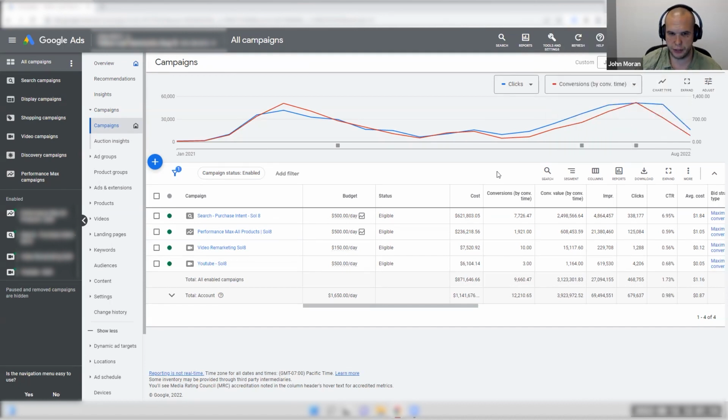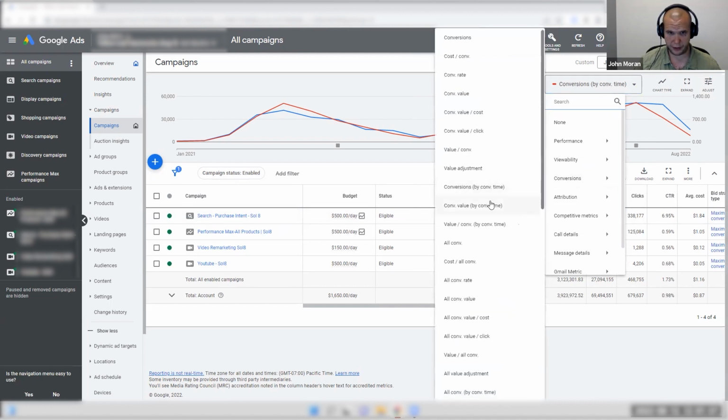So some learnings after spending 1.1 million, making 4 million since January 2021, is that you will never stop seasonality, period. But I've learned some ways to roll into it and roll out of it effectively. And that's actually using restricted bidding strategies or expansive bidding strategies at the right time. So what this means is that, and I'm just going to use these 4 campaigns.